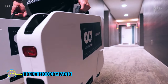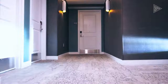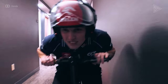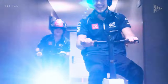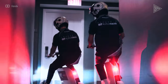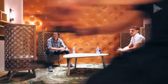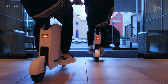Honda Moto Compacto. Featuring a permanent magnet motor with a peak output of 490 watts and 11.8 pound-feet of torque, the Honda Moto Compacto is an electric scooter made for urban mobility. With just one charge, it has a maximum speed of 15 miles per hour and a range of up to 12 miles. It has a 6.8 ampere-hours battery capacity with a 3.5-hour charging time. Its incredibly small and foldable design makes it simple to store and move. At $995, it provides a cost-effective and useful option for contemporary urban transportation.